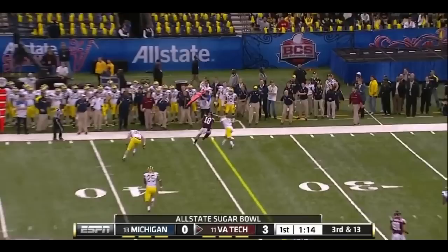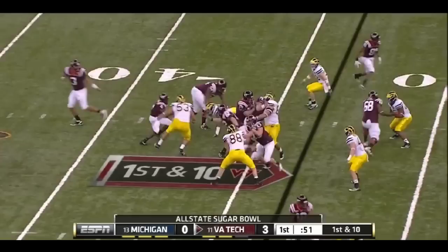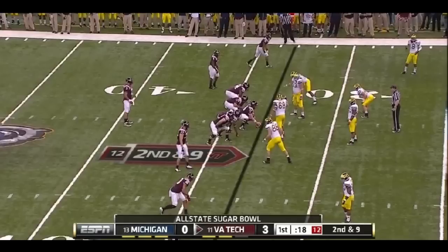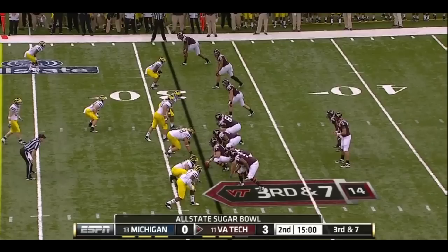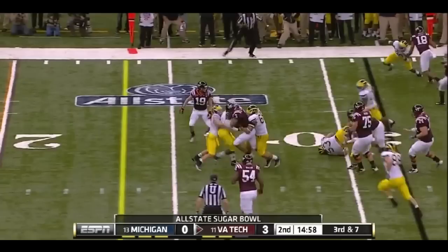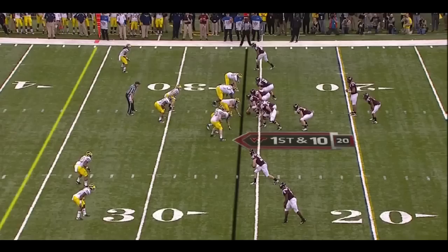Thomas fires — third and long is what they like. First down throw to Cole, but there have been lost yardage plays and runs. Third and long has been the down for Logan Thomas. Only thing they haven't established is the run game. He'll come back in motion to join his quarterback, who's going to take it away from him and only get a yard or two on his own. Here's third and seven — option, Thomas keeps it, not going to get to the first down marker.